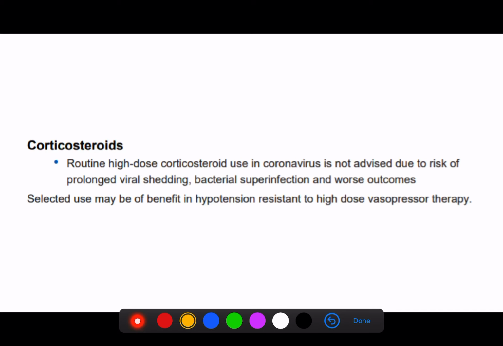Steroids are interesting, and there is an indication that there is a hyperinflammatory state in patients who deteriorate with COVID-19. The current guidelines from Public Health England is that routine use of high-dose steroids is not advised, and that's due to the risk of prolonged viral shedding, and definitely we're seeing some bacterial superinfection. Now, what the right immunomodulatory drug is up for debate. There's a huge number of different, more targeted drugs that may be useful. Honestly, we just don't have the data yet to know what to do.